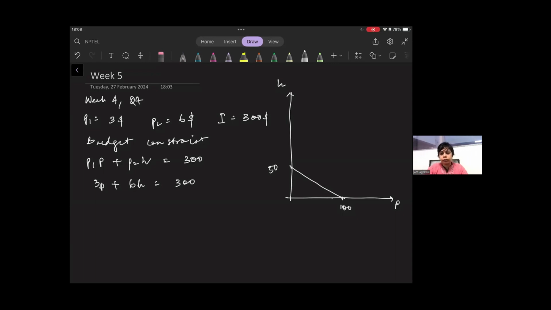But they've not specified it anywhere, what with respect to what in the budget constraint. So we can just take it as P comma H, as in P on the horizontal and H on the vertical axis. And the negative implies that it is downward sloping. And actually, without that, if you did flip it, if you did make it H comma P, whatever you get will anyway not be one of the answers, I think. So this is the only way you could do it.